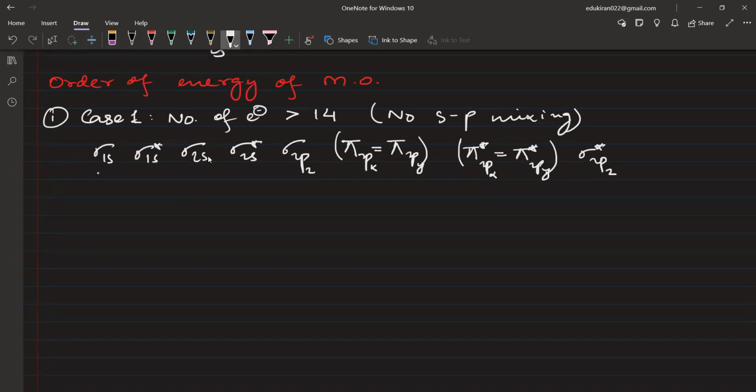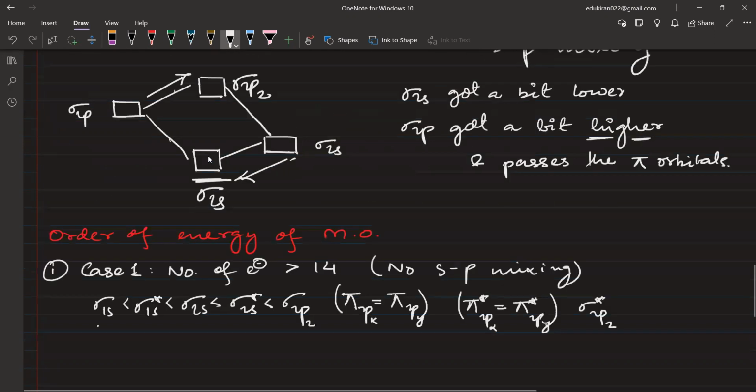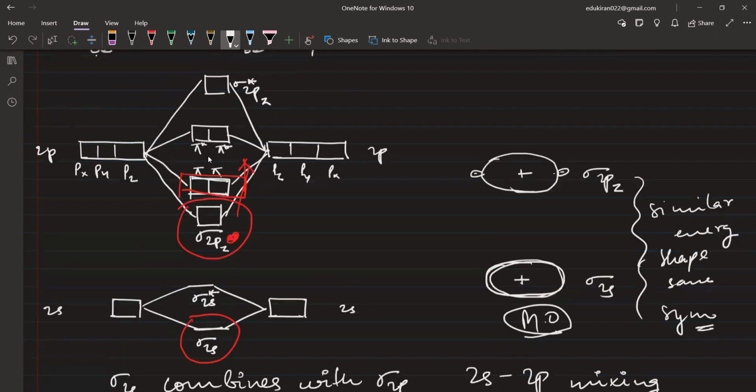Lowest energy will be with sigma 1s, and then after that we are going to form sigma star. It will be having higher energy than sigma 1s. Then next we will have sigma 2s and sigma 2s star, because 2s atomic orbital is going to make 2 sigma. One will be sigma 2s and other will be sigma star 2s. Okay, and after that you will be having 2pz. अब आप लोग देखिए. See, I have drawn nothing, but I have drawn.